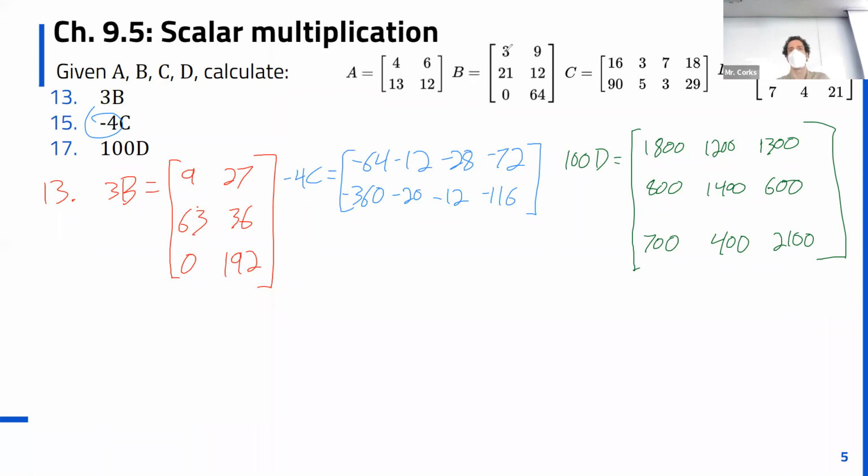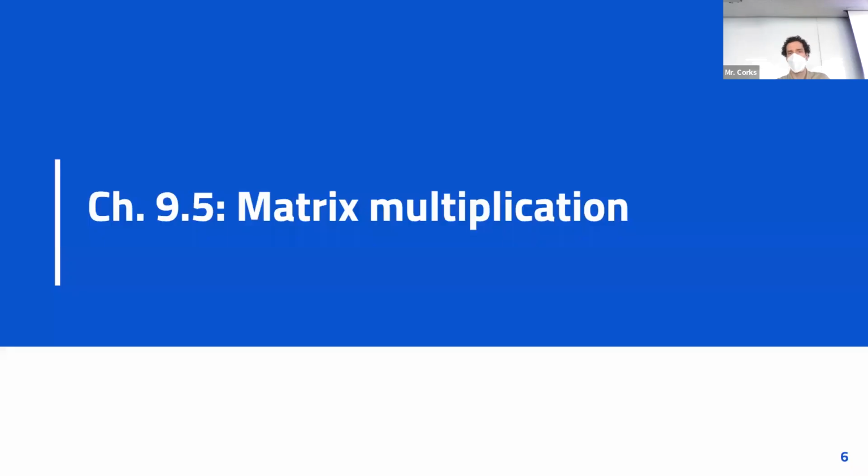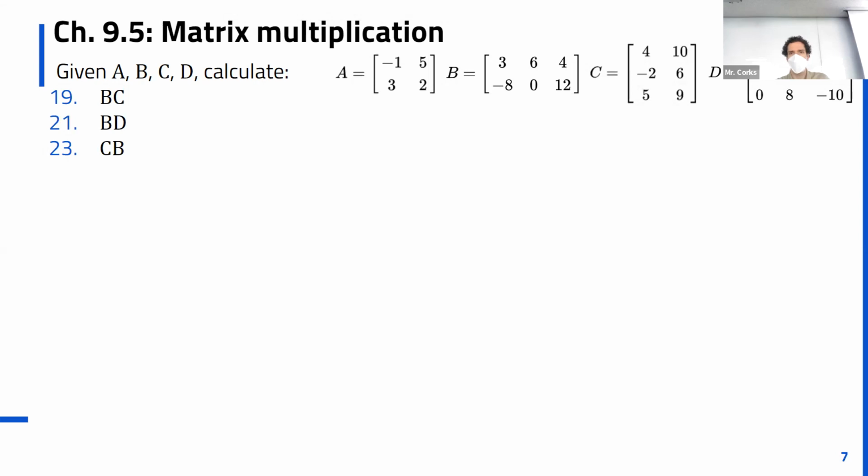Okay, so first matrix multiplication ones are these. You have these four matrices and these three operations. Remember to check first if they are possible. So don't start writing out all the numbers and start doing calculations because they might not actually be possible and then you're just wasting your time. So check first if they are actually possible. Go ahead.